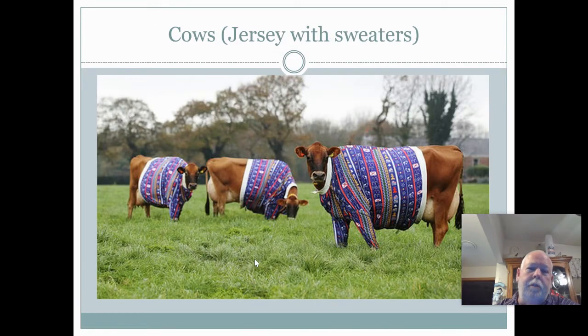These are cows. It's a Jersey cow, and it's interesting because these cows are wearing sweaters. The breed is Jersey, and I don't know what Jersey cows have over Holsteins, but some cows are more hardy than others. They like cold weather. Some cows do better under certain conditions. Some cows provide more milk. Some have a number of things going for them. So that's why there's different breeds. Kind of like dogs. We have different breeds. Some are better for hunting, and some of them are better for police work, et cetera, et cetera.